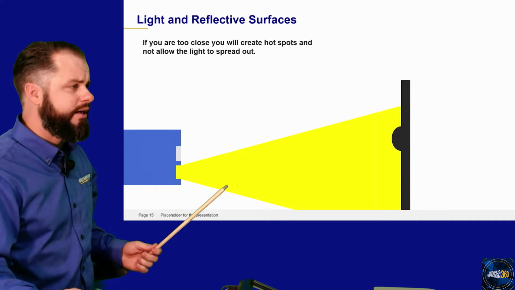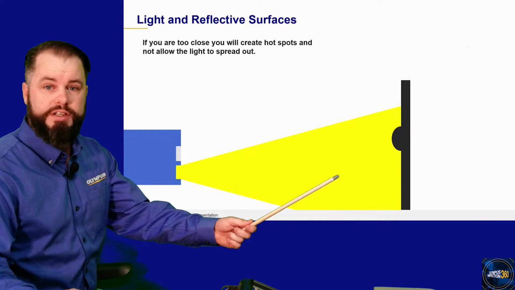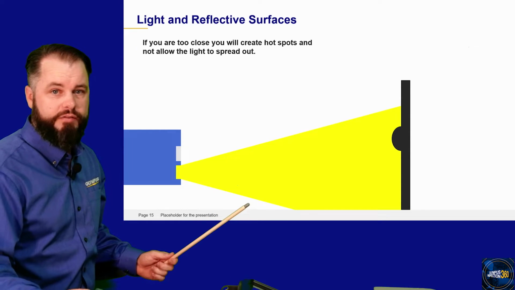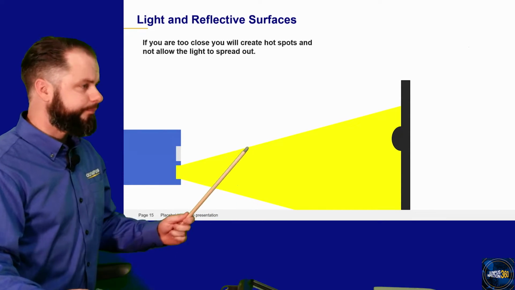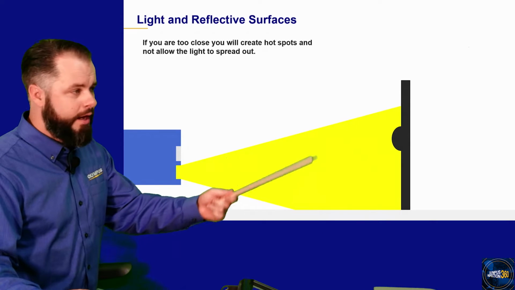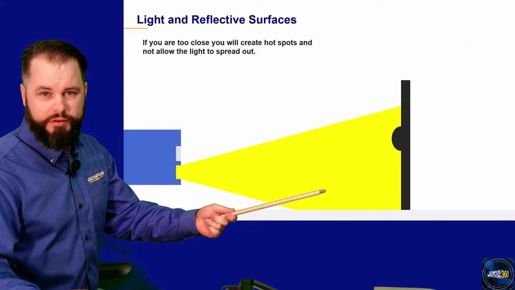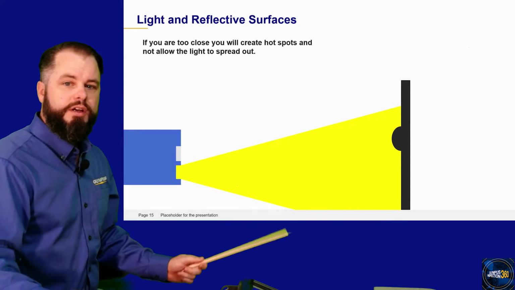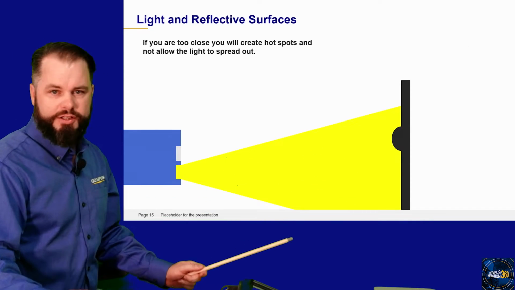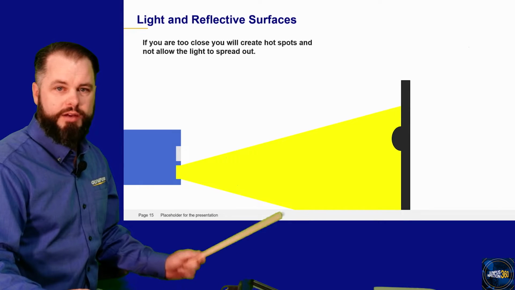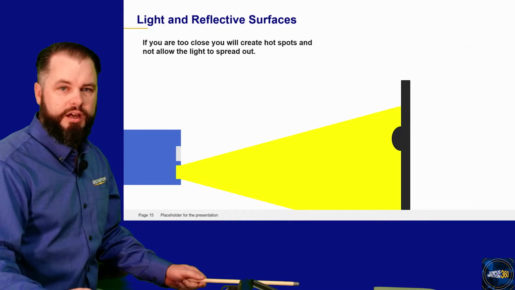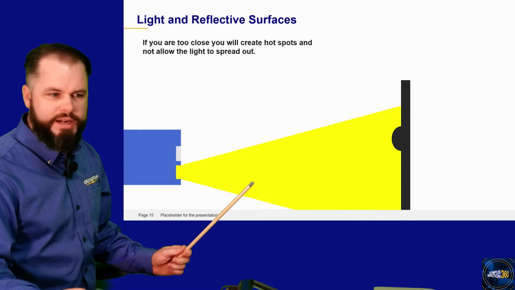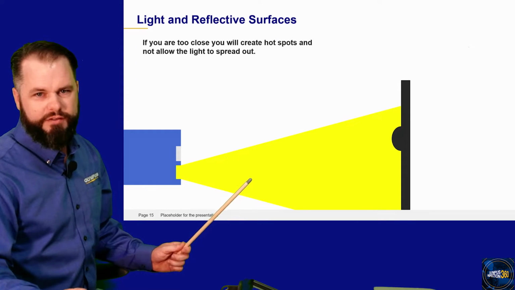So one way to mitigate that effect is quite simply move the tip adapter away from the plate or move the plate away from the tip adapter, whichever may be the situation. And what you do there is not only disperse the light and make sure it covers more area, but more importantly, you spread the light out so that you do not have one section of your image that is too bright relative to the rest of the image. So that's one quick, easy way to mitigate the effect of hot spots.